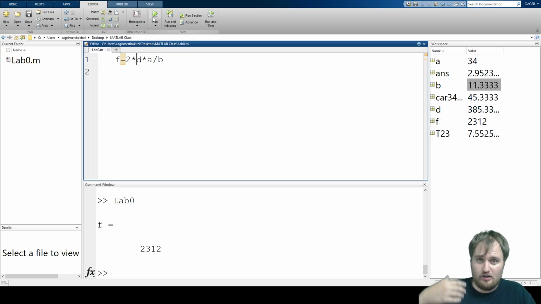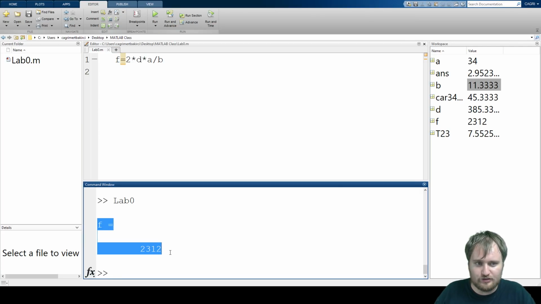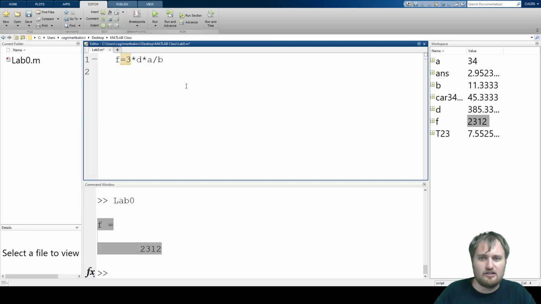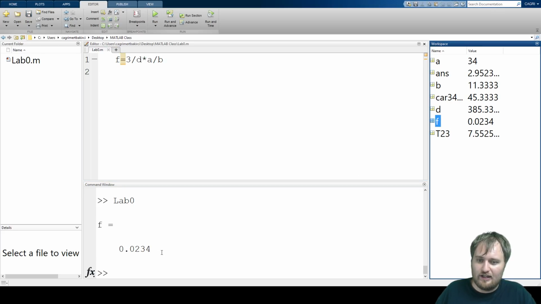Whenever you hit run, if it asks you to save or if it asks you to change the folder, when you click to do that, it also calculates the result. And you can see it here, f equals this. Now it's doing what it's supposed to do. And I can go back and say, oh, okay, I did it wrong. Actually, it was supposed to be 3, and actually it was supposed to be divided. And I hit run again, and it recalculates my f value, and it shows it here.